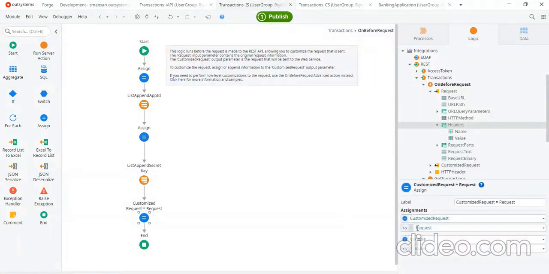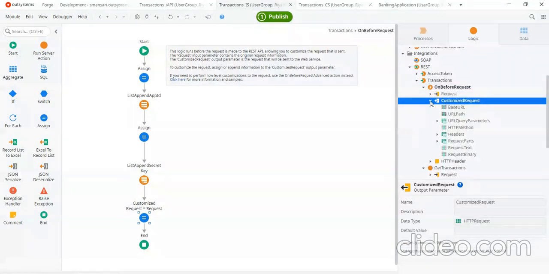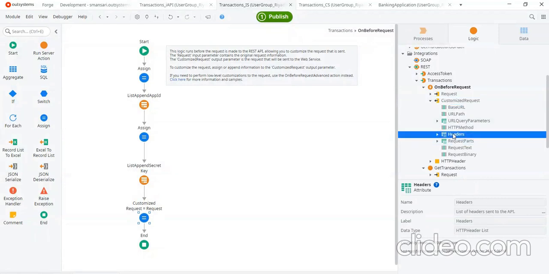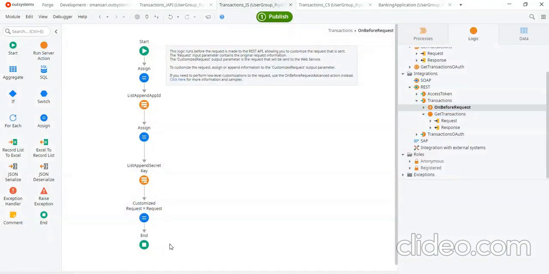After that, whatever request is prepared, I am assigning to the customize request, meaning after executing this, the customize request should have my list of HTTP request headers along with the values, and this is what we need to call an API. This will execute before calling any of the methods.